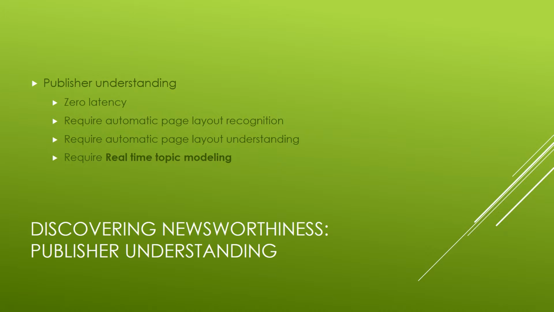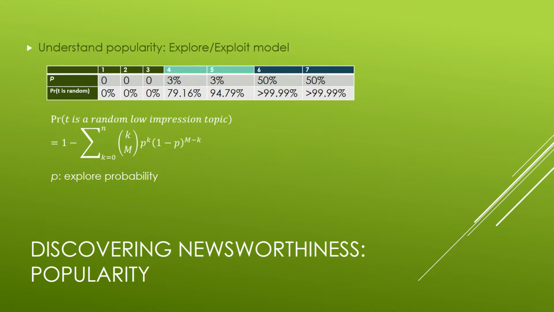Another thing is you have to do real-time topic modeling. First, you have to understand whether cross-publishers are talking about the same story or different stories. The second thing is you have to distribute those news to the targeted users. That requires very fast real-time topic modeling, which we're going to talk about later. That actually requires AI.